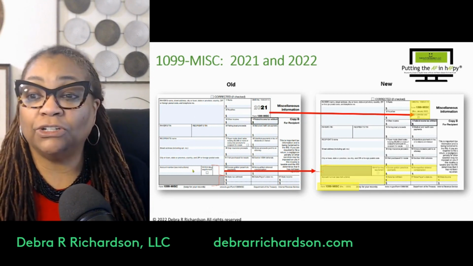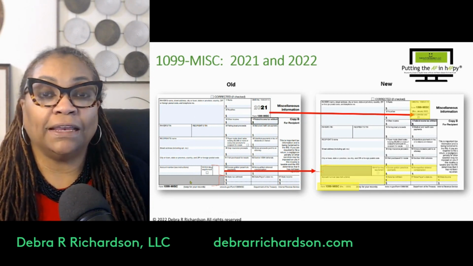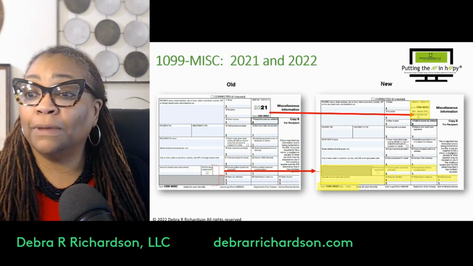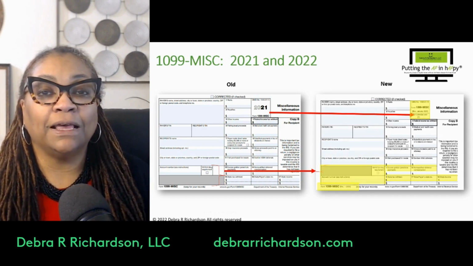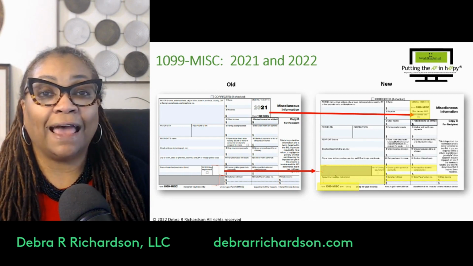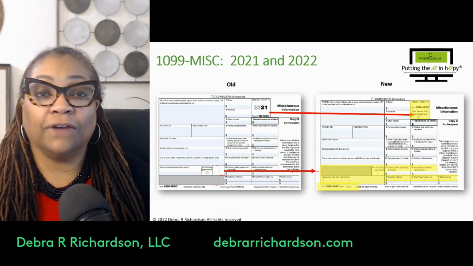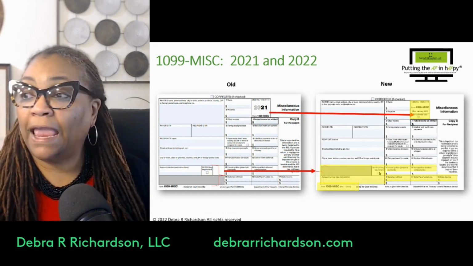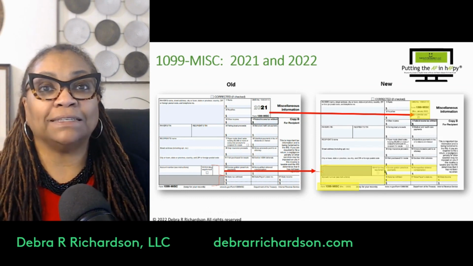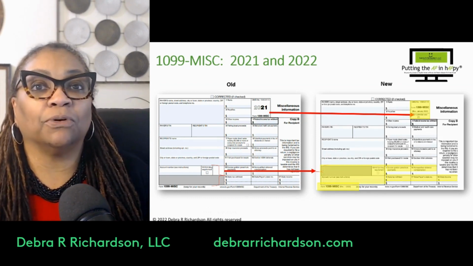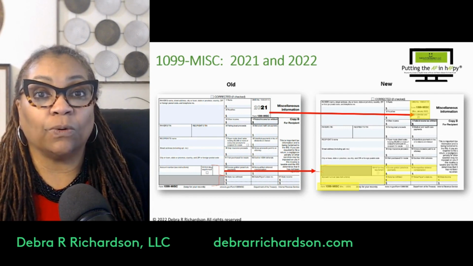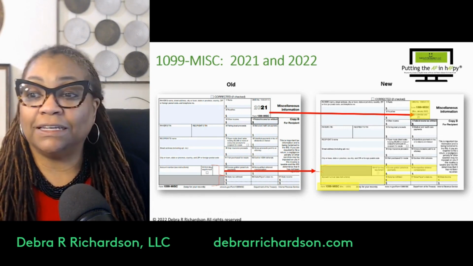So that's good. And then the other piece, I'm not quite sure why they did this, but on the bottom, they had a couple of changes. They flipped the shaded area to be on the same level with the FATCA filing requirement checkbox, and they put account number on the bottom on its own. So they did that. And then they also gave the FATCA filing requirement checkbox a number, which for all of the boxes after that, increased the number sequentially by one because they assigned that box number to the FATCA filing requirement.